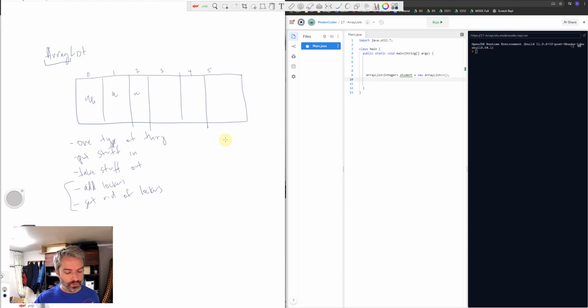So why might this be useful? Well, just like with a locker, you can store stuff in the locker and then access it later. So we might do this if we want to take all the students in class. One thing I could do is just have some names in here. What we could do right now is say string name 1. And if I go in alphabetical order, name 1 would be Advite. And I could do string name 2. Name 2 is going to be Darsh. And I could do string name 3.